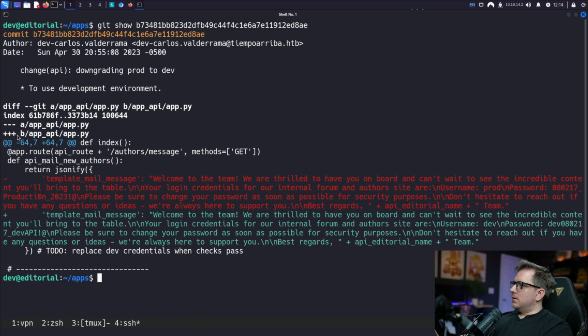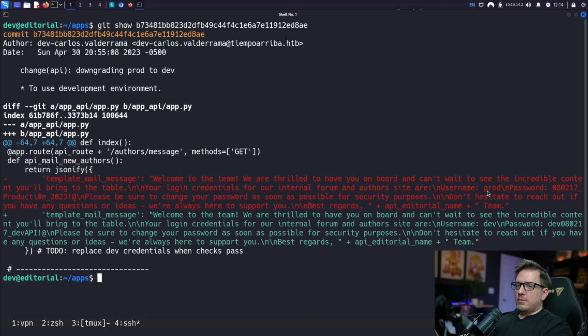Okay, so here's some returns. Looks like it's an email. So template mail message. Welcome to the team. So forth and so on. Your login credentials for our internal form and author site are username prod. Here we go.